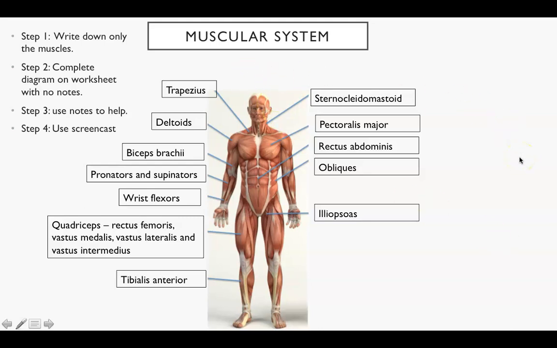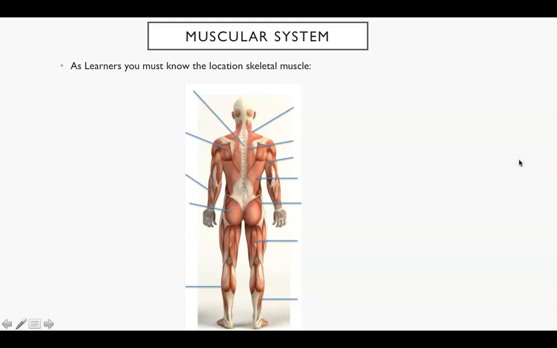Hopefully you've got all those muscles down. Don't forget to pause this if you need to get them down, because I'm moving on now. So if we look at the posterior aspect, and let me go through it all first of all, then you can pause it and write them down if you need to. We're going to go clockwise.